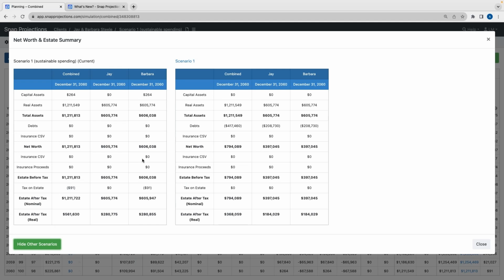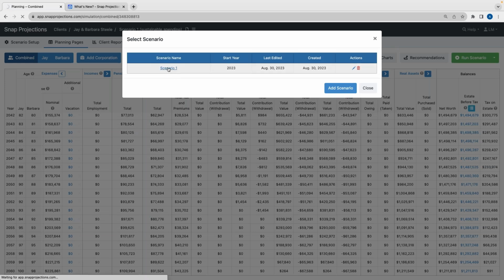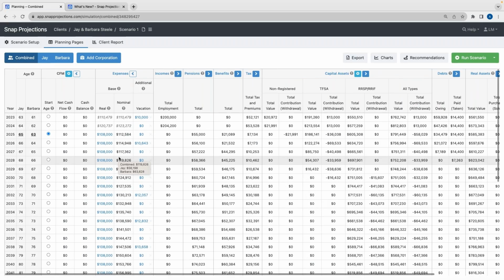If we click on it, we will get to see the value or the information of net worth and estate from the other plan. Here, our clients had big debt, which left them with little money in their estate after tax, versus with the client now spending up to their maximum spending levels, and they have more value left in their estate. So these are some really great things to compare with our clients when you're running their projections. So I want to close this, and I'm going to use these three lines to switch back to our scenario one. And there's one last thing that we want to focus on.